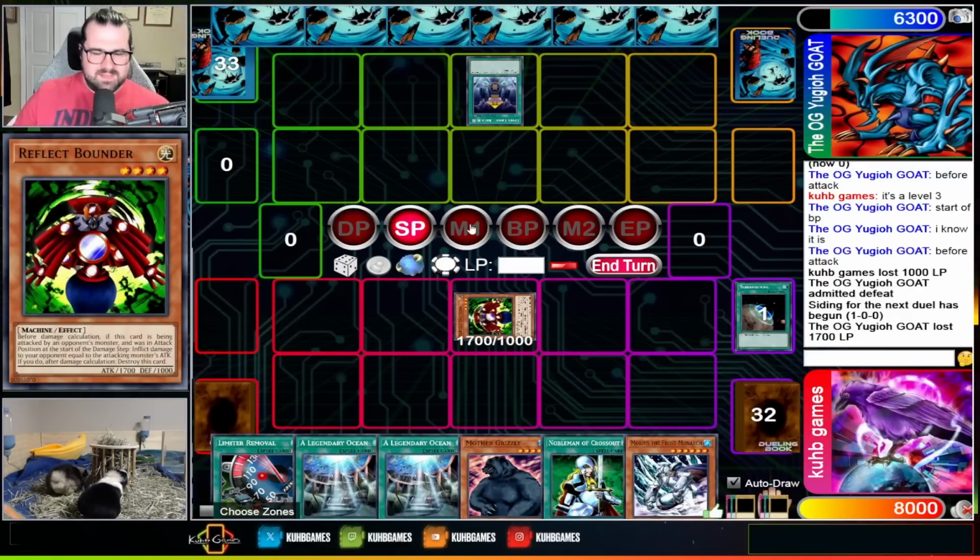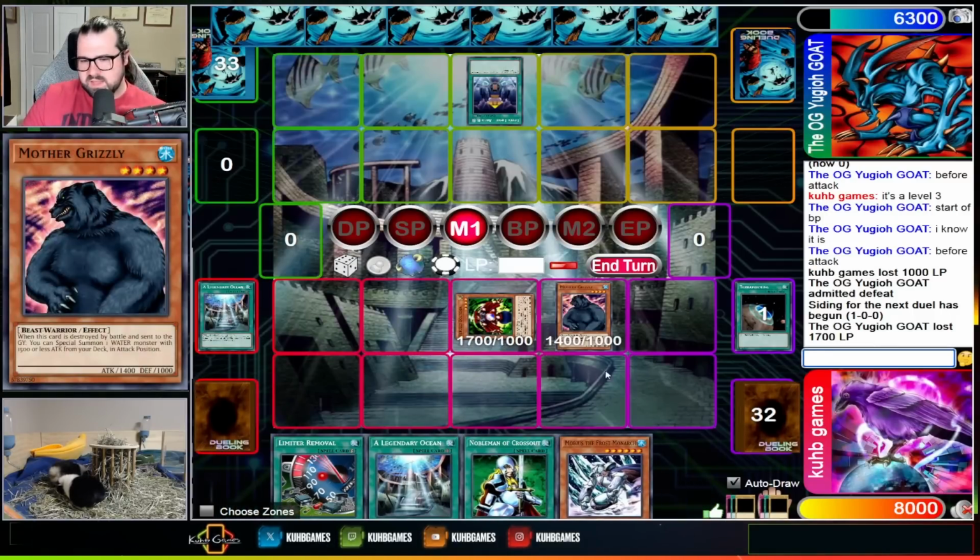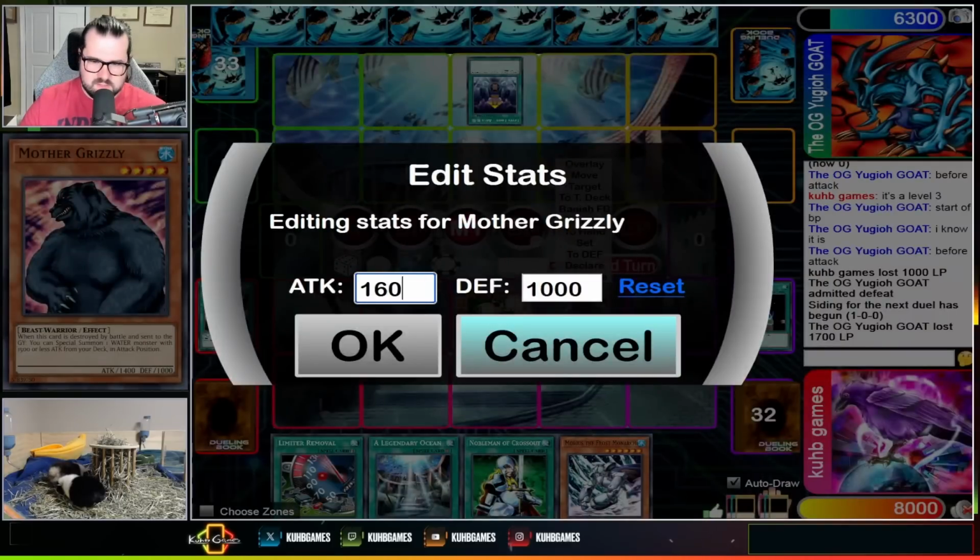Mobius, not bad. Do I want to take out the level limit or do I want to deal 1600? I think I'm just dealing 1600 here because it puts the opponent at 47. We've almost got it. Yeah, I'm just going to play out the Ocean. I'm going to deal 1600. This can get us into Bugroth as well, which is pretty nice.